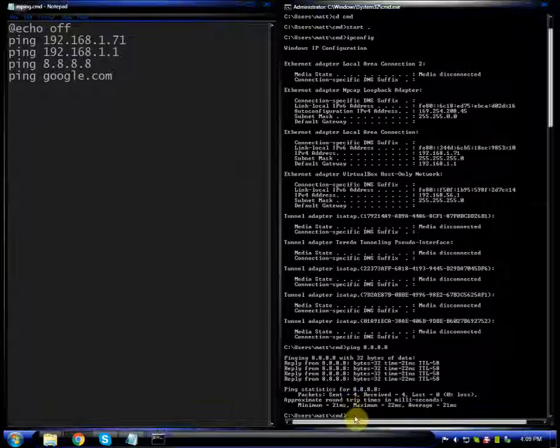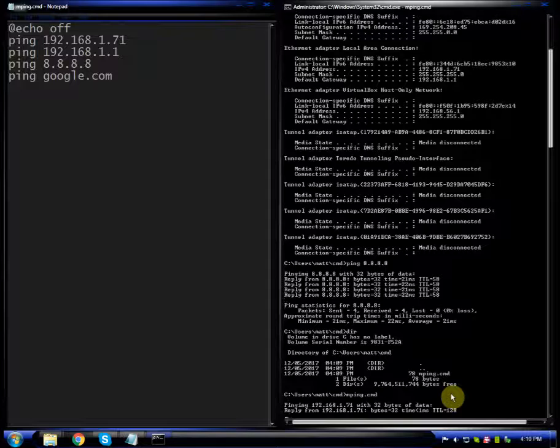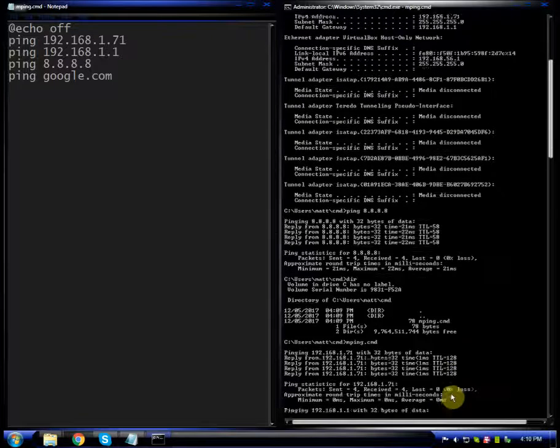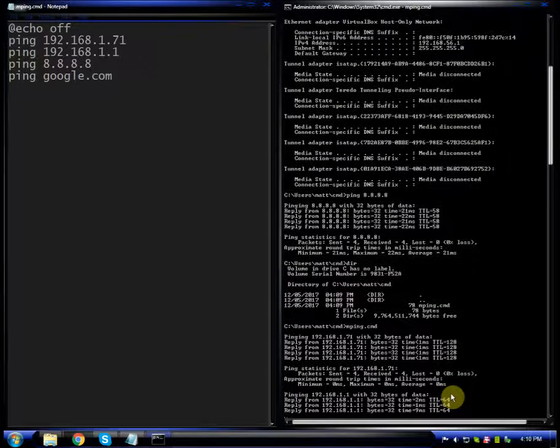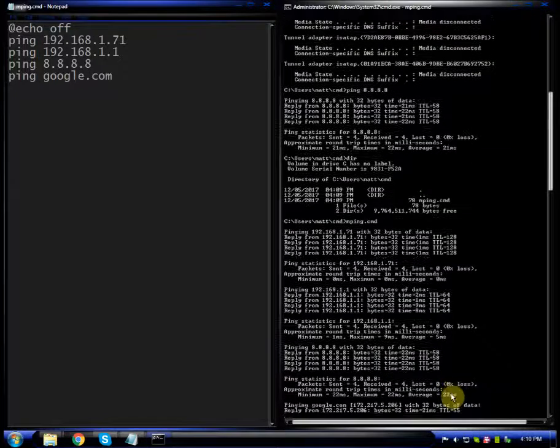So now that we saved it, we can do a dir. This basically shows us what's in there, and we see there's our mping.cmd. So let's test it out real quick. mping.cmd, that's how we execute the command now. And if it worked, all 4 of these pings should go off. And it looks like that's exactly what's happening.